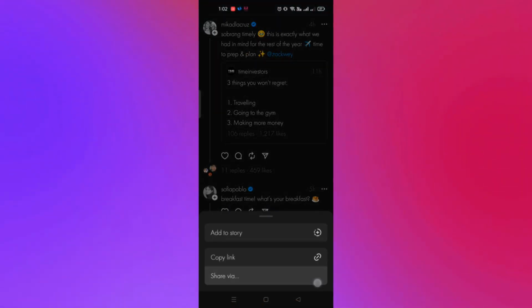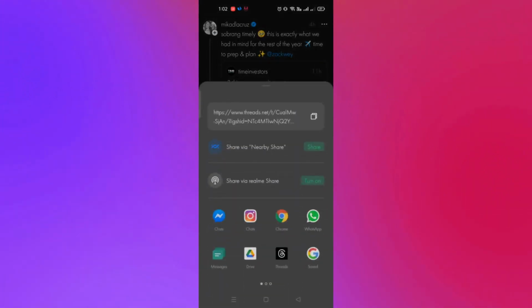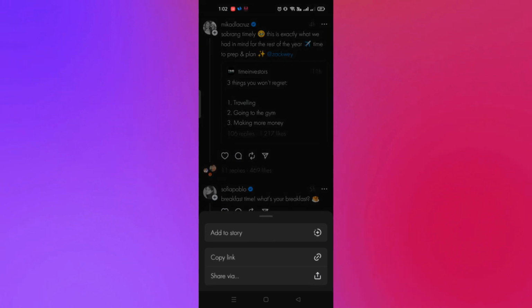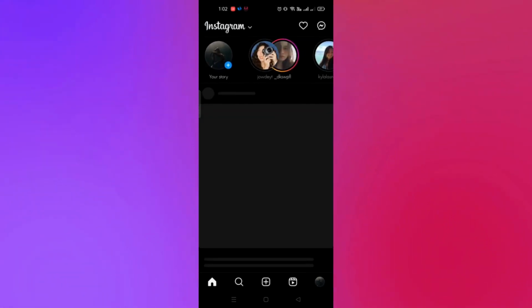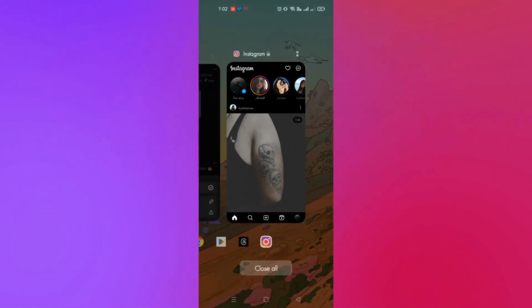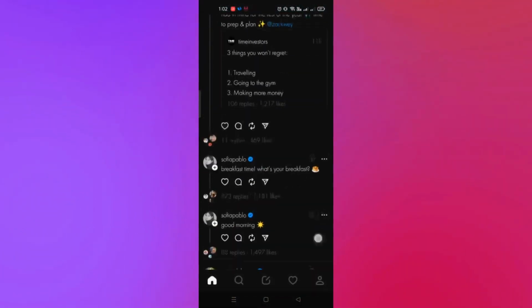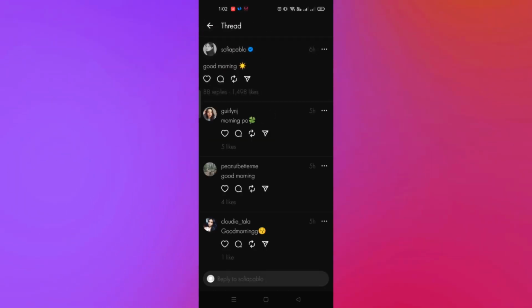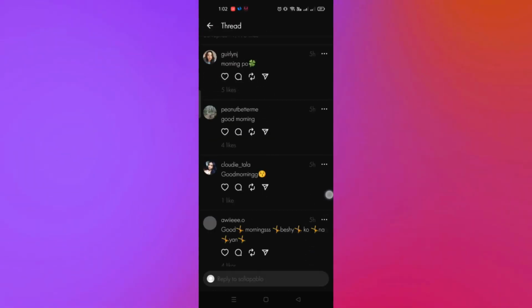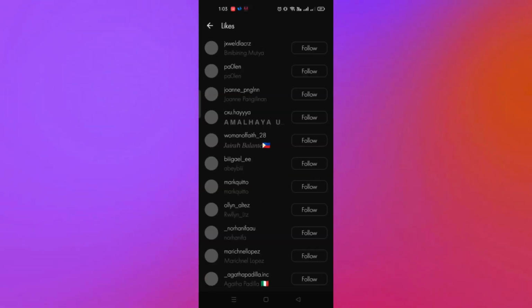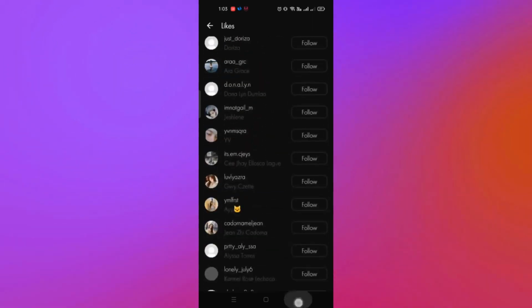And as you can see here, there are different icons. The heart icon is where you can like the specific thread. The bubble icon allows you to comment or reply to the specific thread, and the arrows are for reposting or if you want to quote that thread. The paper plane icon is if you want to send that thread as a private message or direct message to one of your followers or friends.